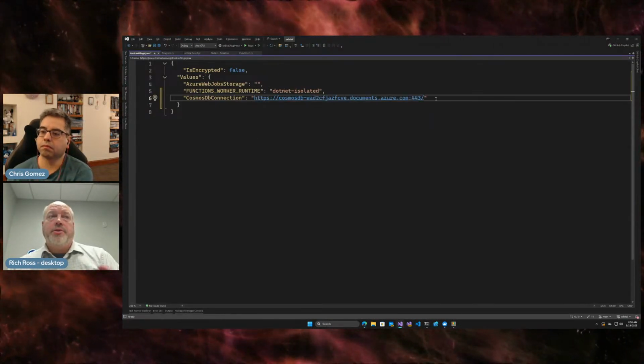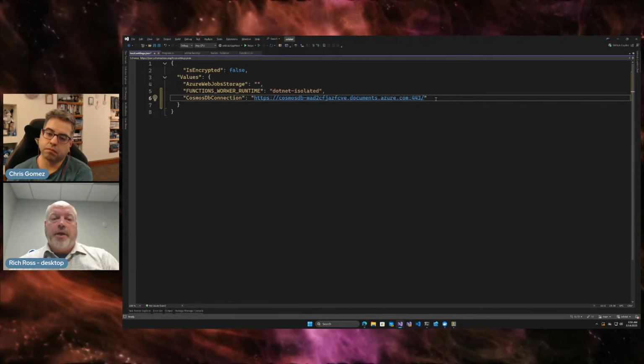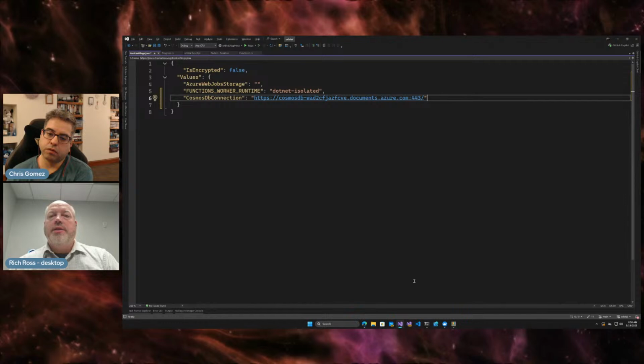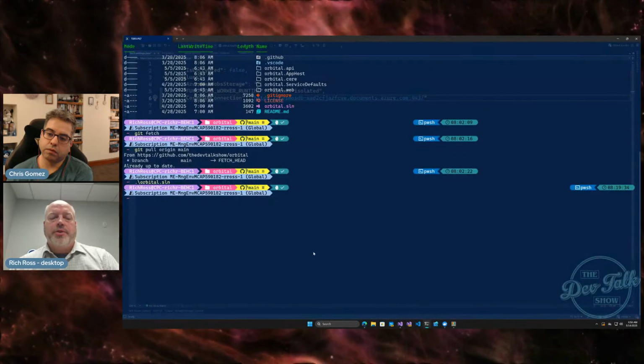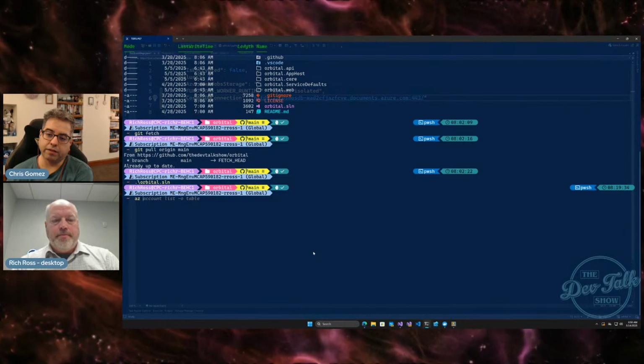That's all I need, because it's going to use my credentials, who I'm logged into Azure as. Like the AZ login stuff, basically.